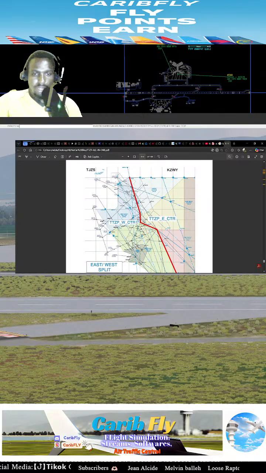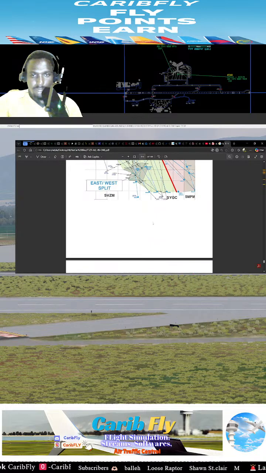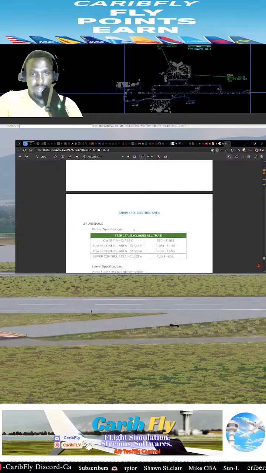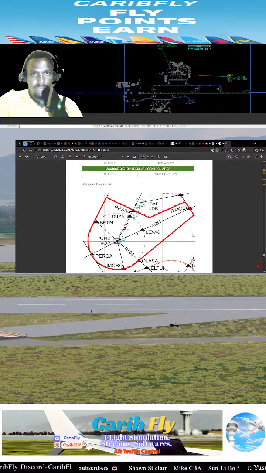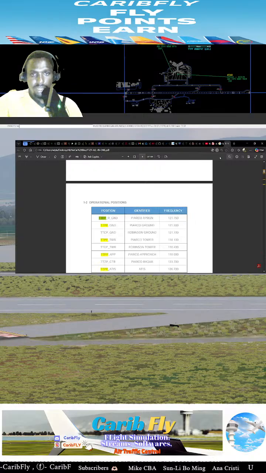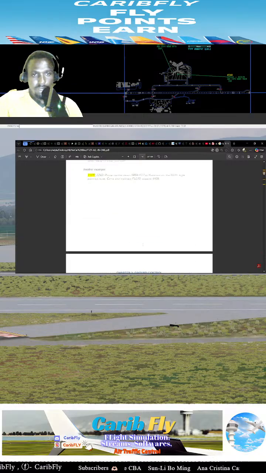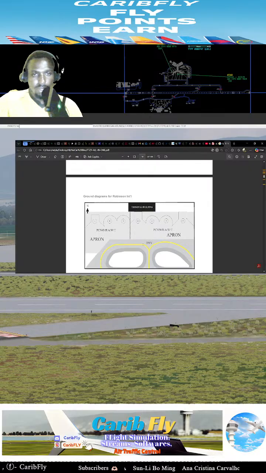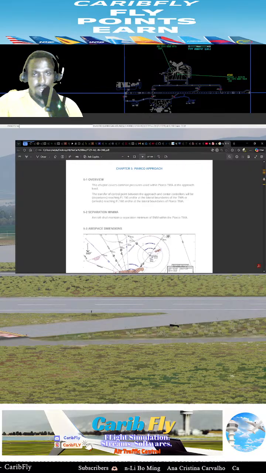I don't know if you all have seen that, but you're supposed to see that. So based on this, this is the entire approach area. And then if I actually go to the controls, I don't think I had to come all the way here to actually see it from that angle. Let me see, that's a different one here. I believe I could have just stayed on Trinidad and still get how it looks in terms of the cake-like shape of the actual aerodrome between our areas.